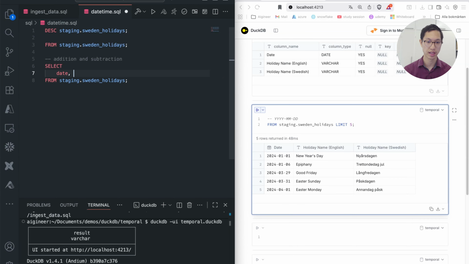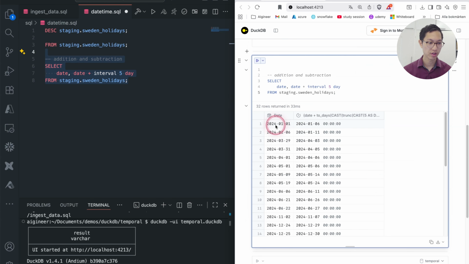I want to select date plus interval 5 day. Let's see what happens now. You can see here is the date. The original date is 0101, and now we have 0106. We have 0111. We have added 5 days in each of these.